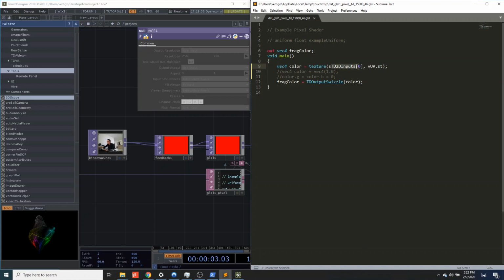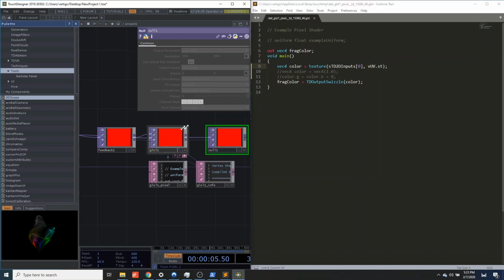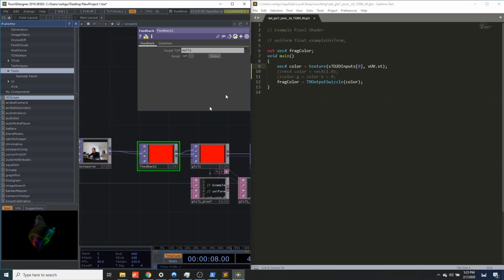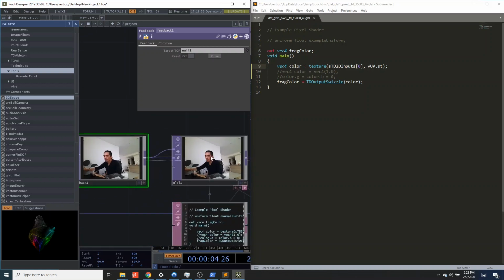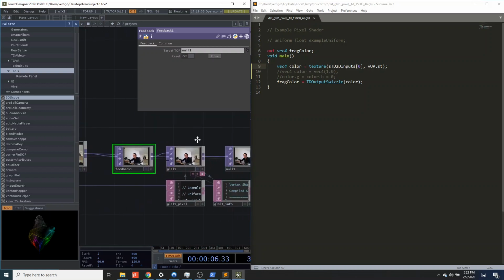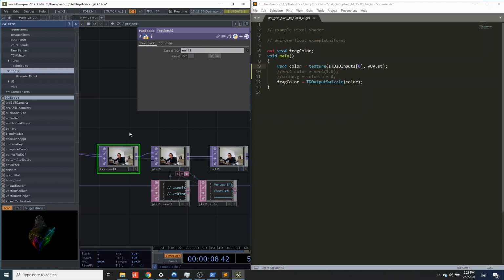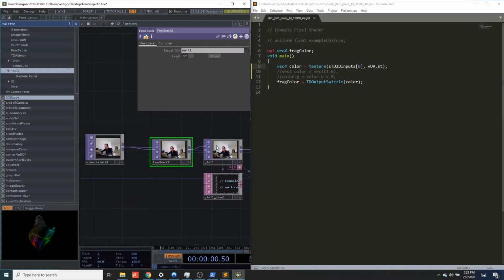This is specific to TouchDesigner: texture2D of sTD2DInputs[0], which is the first input, and this just tells it where to look, which is the current pixel that you're at. Now it looks exactly the same because the feedback input is red. But if I reset the feedback, now it just draws whatever the feedback has, and then that goes back out to the Null, which goes back into the feedback. So great.